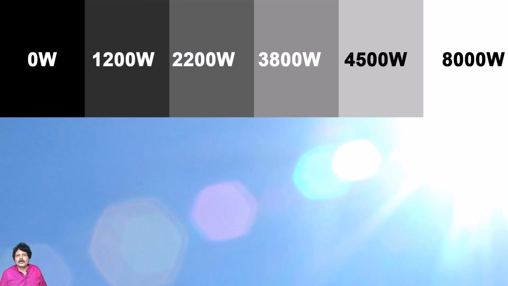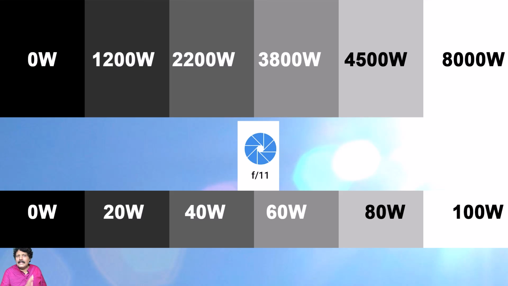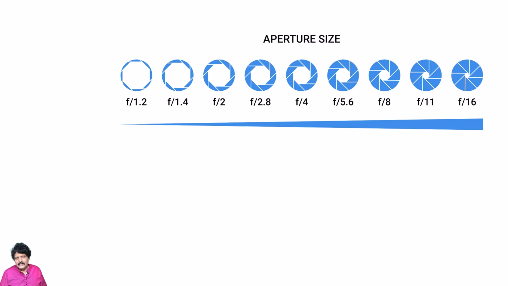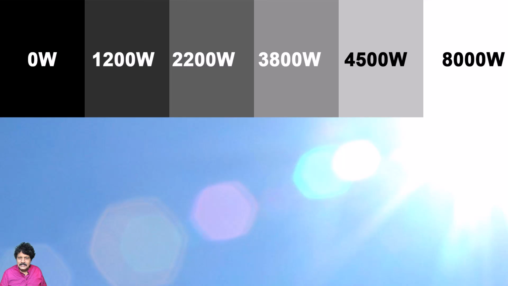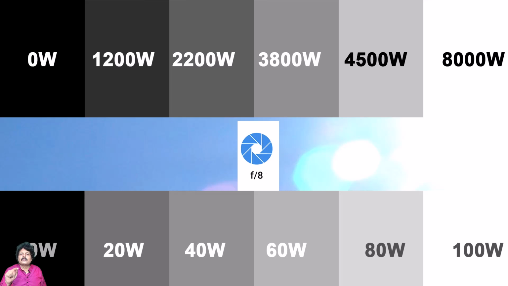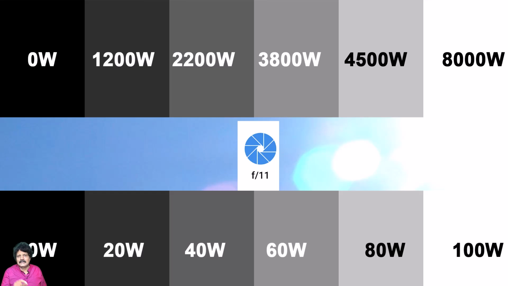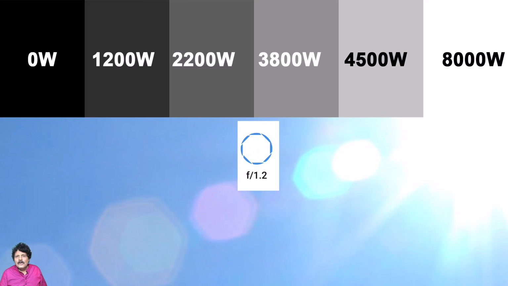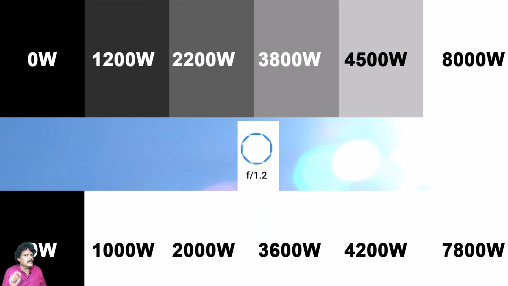So now what I have to do, when I have 8000 watts in a hot sun, is cut it down and bring it down to 100 watts. How can I cut this intensity? The control that we are going to use is called aperture. What this aperture does is reduce the diameter through which the light passes in your lens. Now, when this diameter is fully open, it is equal to your lens power.